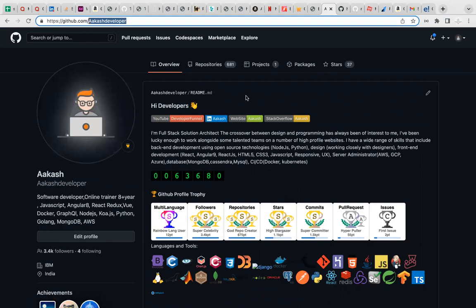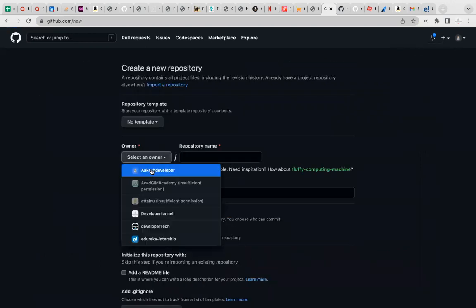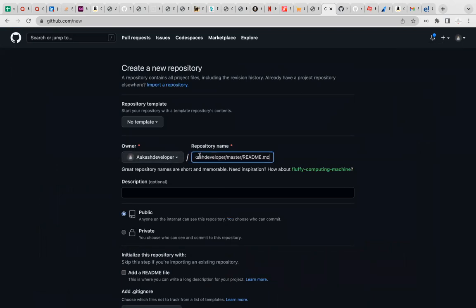How? You click on this plus icon, guys. Click on new repository. In this new repository, put that repository name. Guys, the repository name and the profile name should be exactly the same. Uppercase, lowercase, everything should match. I already have one by the same name, so I just put a 1. Do not put 1. Give the same name as your profile name. Whatever the name of the profile, create the repository with the same name.